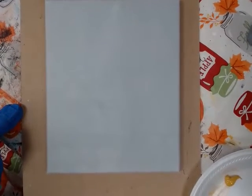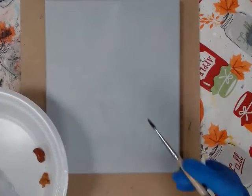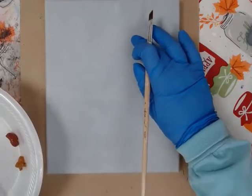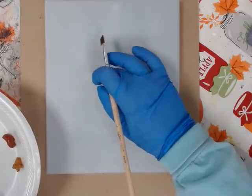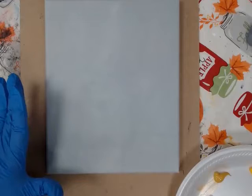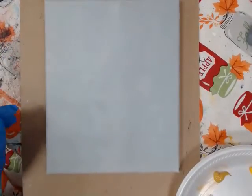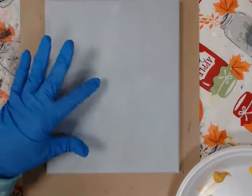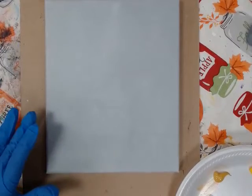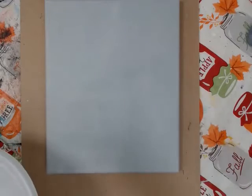I think I'm going to start with my stems, looking for placement. So I'm going to probably have maybe some shorter ones, longer ones here. You can draw these out if you want. Some people might get just a little piece of paper, even computer paper, and draw out a quick sketch so you can see where you want to place the big yellow balls, and then you can just transfer that to the sketch. I did not do that, but that is probably a really good idea, particularly if you're a beginner, or you have problems visualizing something in your head.